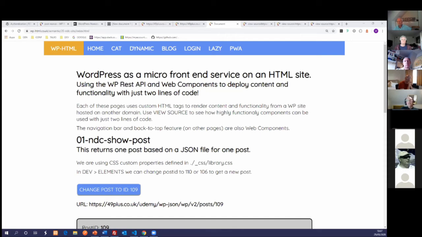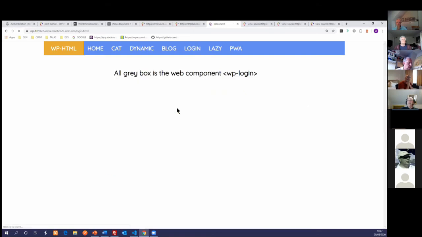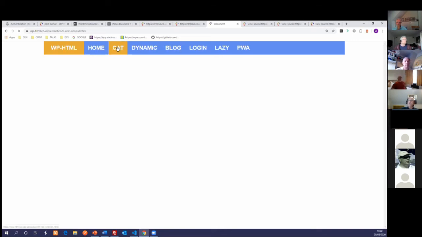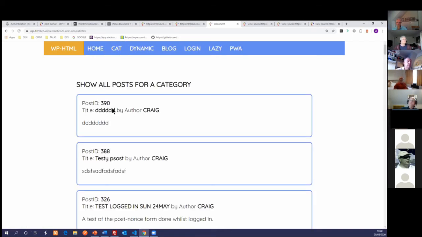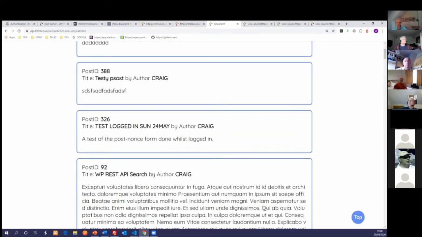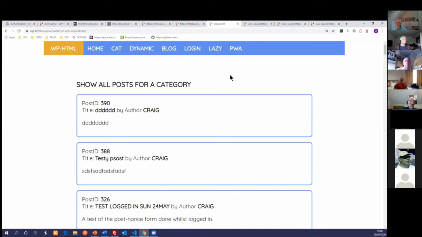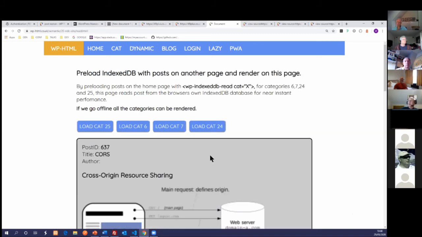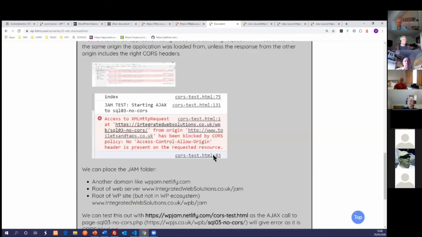So what I'm seeing is these are plugins that can go outside of WordPress. If we've got great content and great functionality, for example when we did the login, that's just sending form data and getting a response back. Now, this could be anything. This could be typing in pasta to get your best 10 recipes. Or for example, here they may click on a function and get so many. These are all just bulk posts, these are recipes. Even this and the drop down are web components. So in the PWA, for example, you might say Italian food, Indian food, Chinese food. All of these could be customized accordingly.